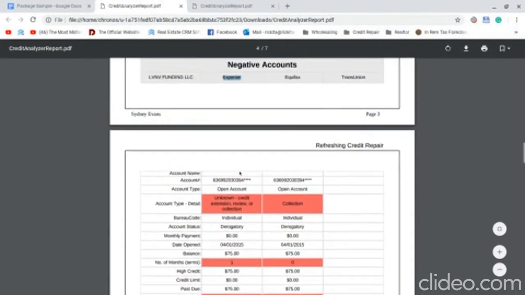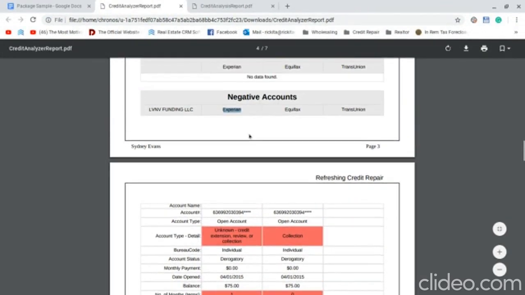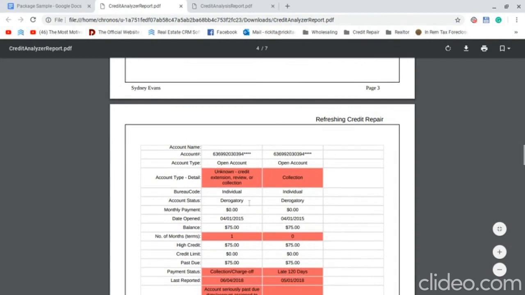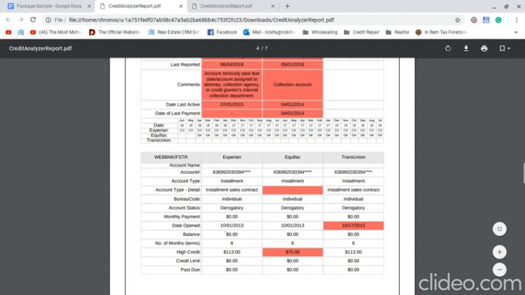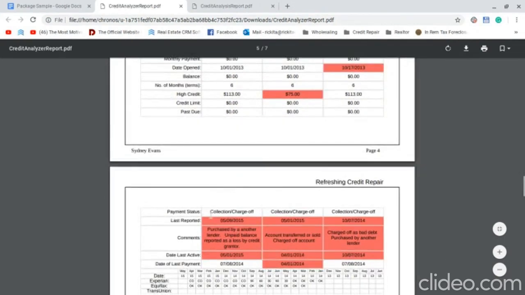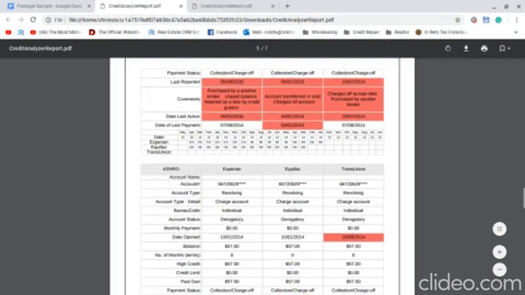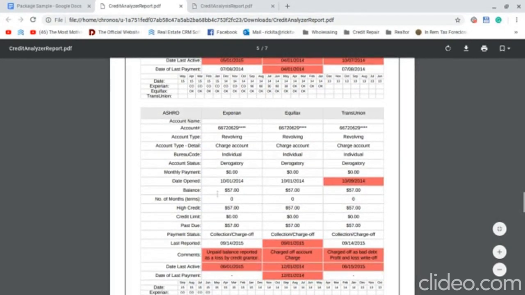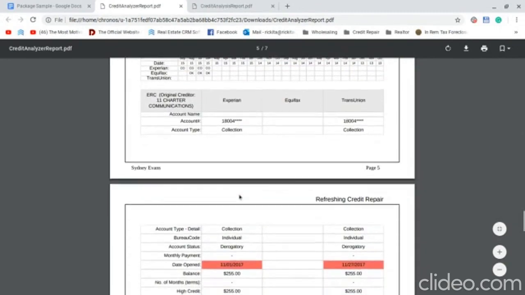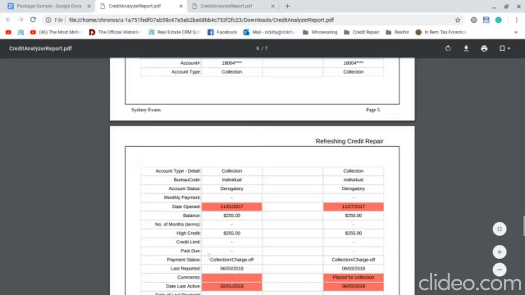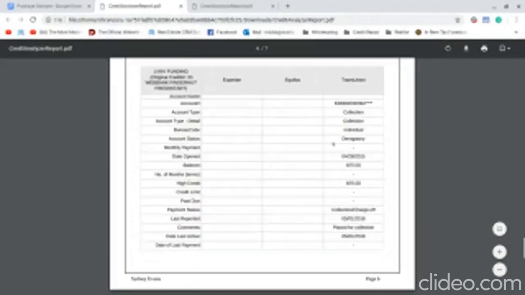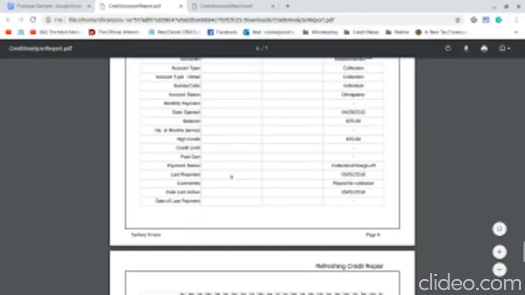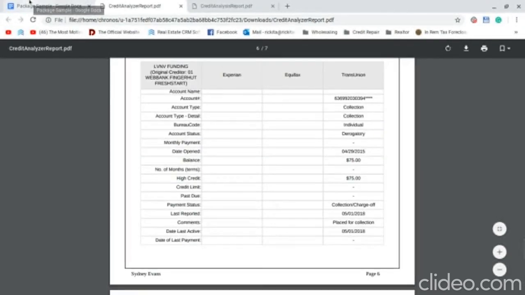So let me show you what you have to get deleted too. These are the negative accounts that you need to get deleted off your credit report. The account status is derogatory. So we have 1 here. Derogatory again, so we have 2. And you'll know too by the payment status. Look, it says it's a charge off. So that's 2. This says it's a charge off, so that's 3. ERC, this is a collection, yep. So that's 4. There's nothing here, so we don't have to send a letter in for this one, but for TransUnion, we will have to send them a letter for that account. So that's 4. And she doesn't have any positive accounts. So we have 4 companies that we have to put down.